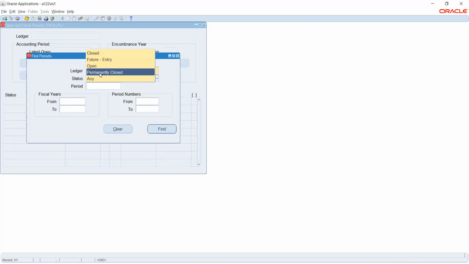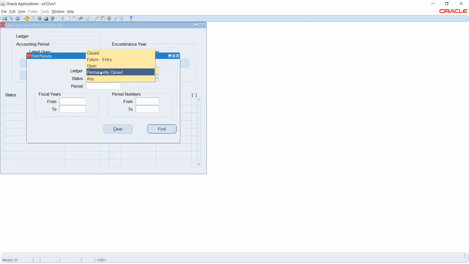Okay. So in the closure of the period, we basically have two things. One is the soft closure and the other one is hard closure. So what is the difference between soft closure and hard closure? Soft closure is something that I can reopen at any point of time because I might have reconciliation issues and other things. Probably I might not have completed my auditing, or I might have thought that the auditing might not need this period to be open, so I might have closed it.